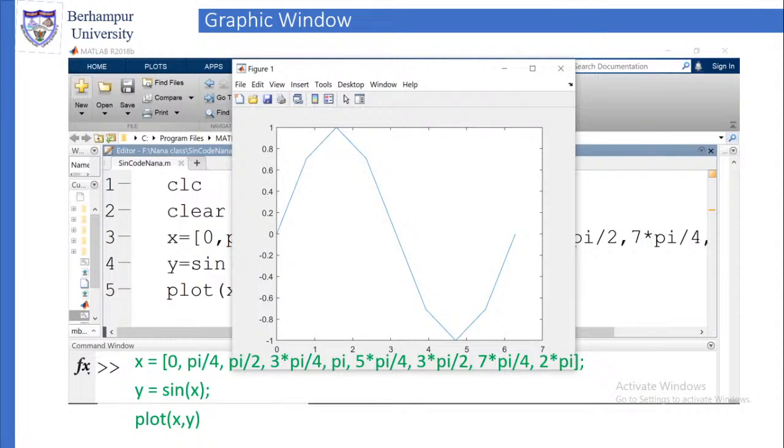But giving the plot x, y command opens a new window in which you find the plot. So this is about the graphics window. Details of the graphics window we will discuss when we come to graphics using MATLAB, but this is basic. You can always try this and play with this graphic window.